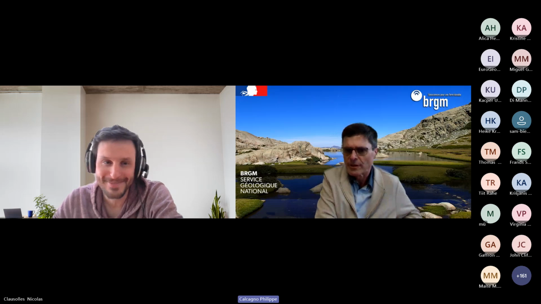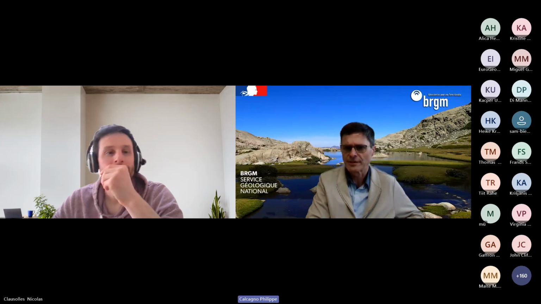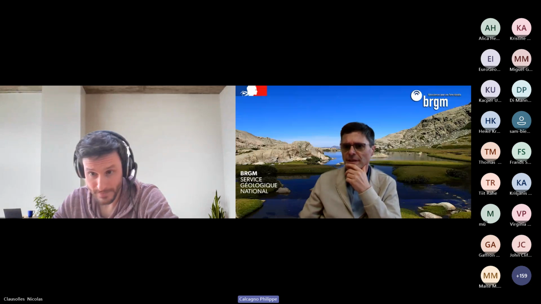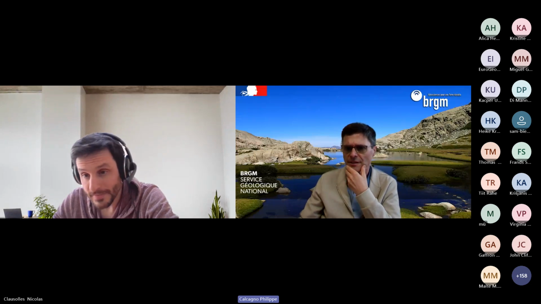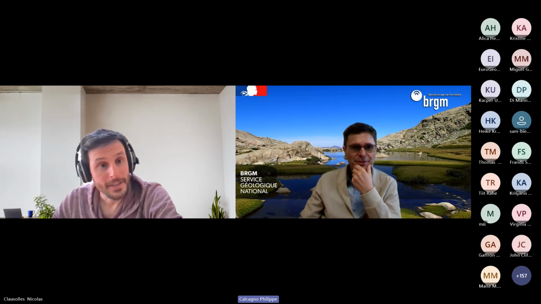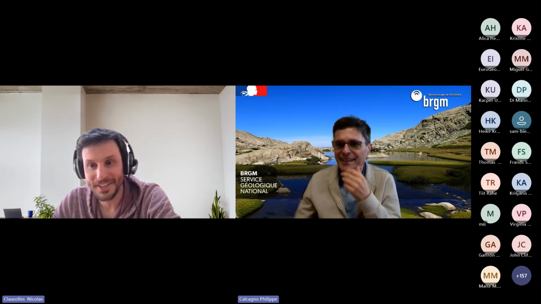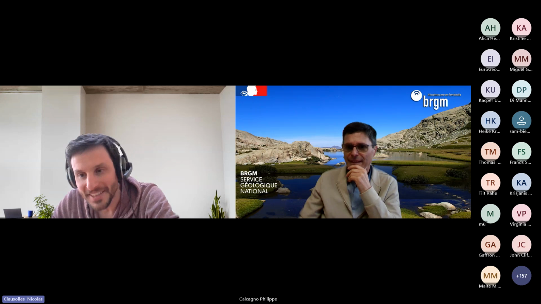Another question about a 3D voxel model XYZ, for instance coming from geophysical data, and isosurfaces of selected values from it. Can it be constructed and displayed in 3D using QGIS? I don't know if you know this one. I can't answer this one, unfortunately. I will transfer it to my colleague.